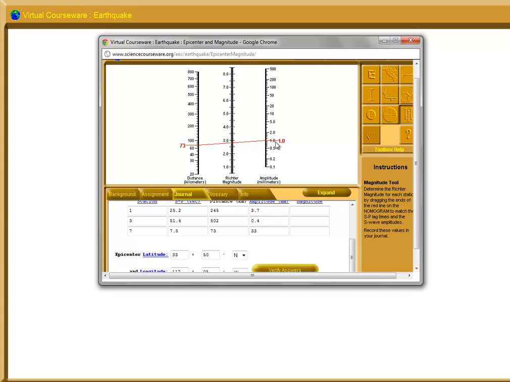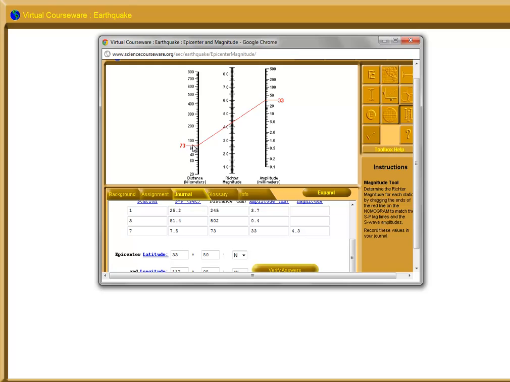73, and we had 33 millimeters. So we read this 4 point, and this is, let's see, 1, 2, 3, 4, 5. So 4.3 is what this one says. 4.3 magnitude.